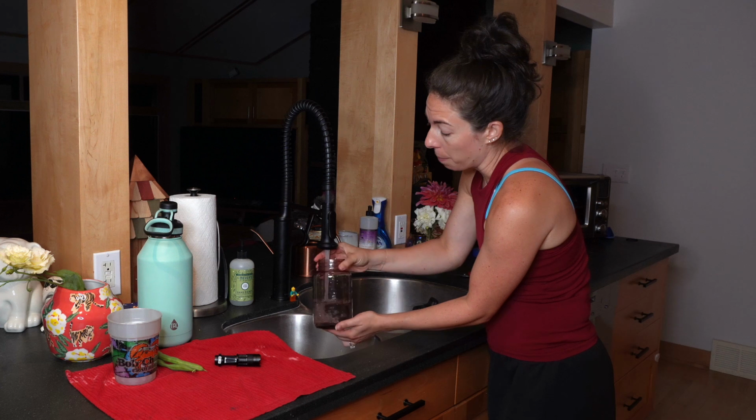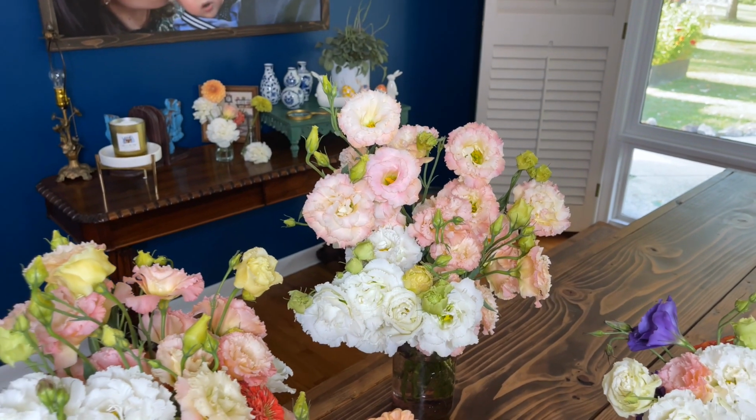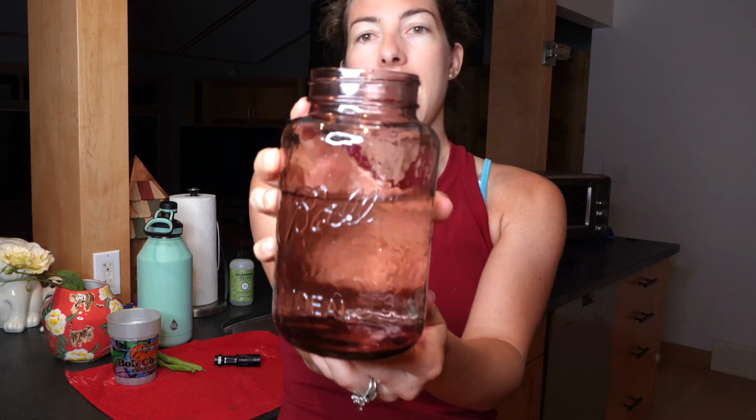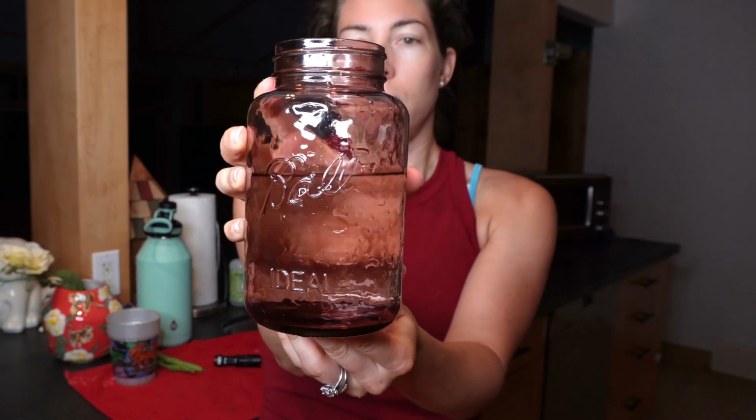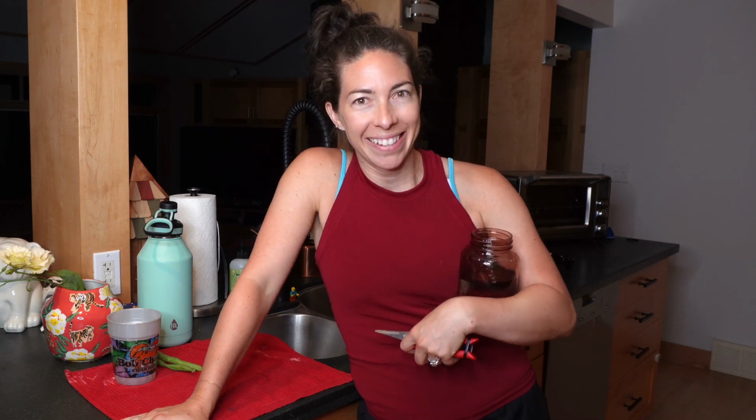These are the Ball Mason jars. I used one of these in my last video. Look at that bouquet of Lizzies. I got these from Target. It's the vintage edition. In case you didn't see that, it's like a rose color, and it's 32 ounces, and I quite like them. I really do. Let's go see if we can harvest some of these and have some gorgeous nighttime dahlia blooms.